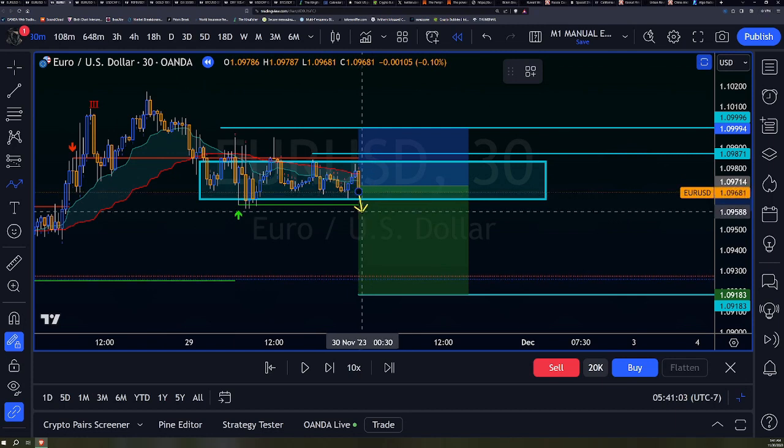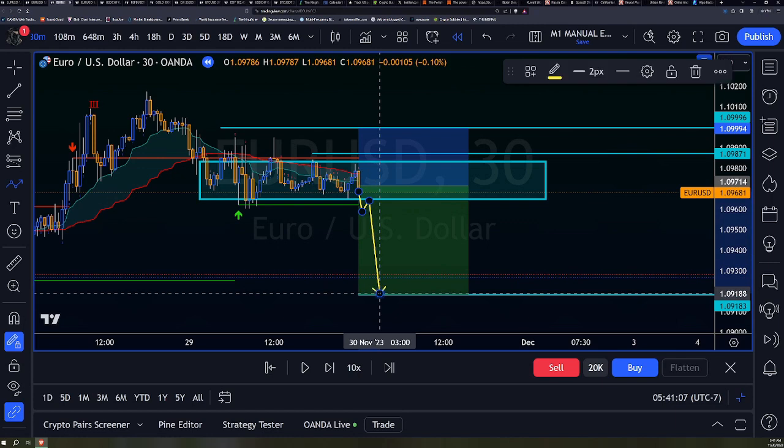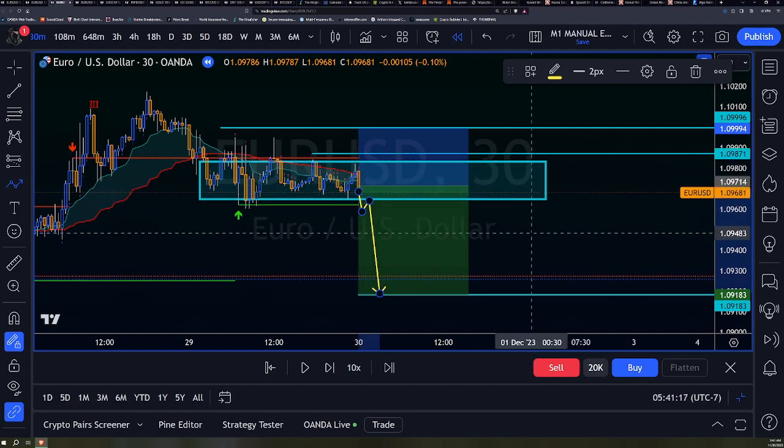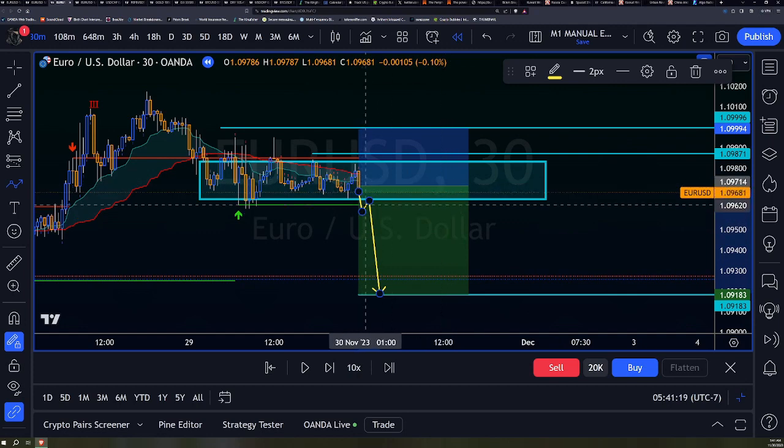And price might pop below here, maybe retrace, and then make its way down. If I think it's going to be a powerful move, I might not look for a retrace. I might just simply enter at the break of the consolidation. And I could have set an entry there with my stop loss, but instead, I actually give myself a little bit more risk to reward by entering a little earlier.